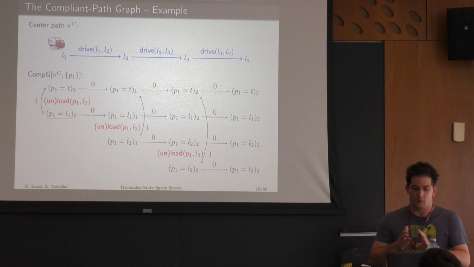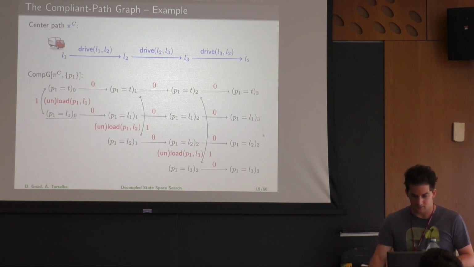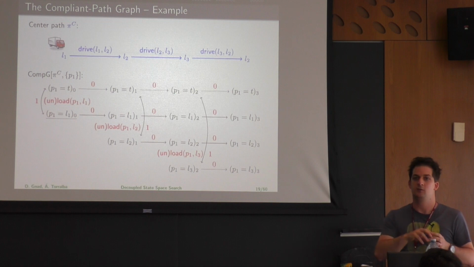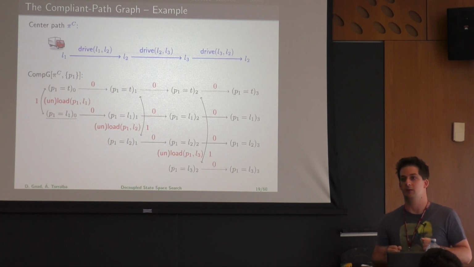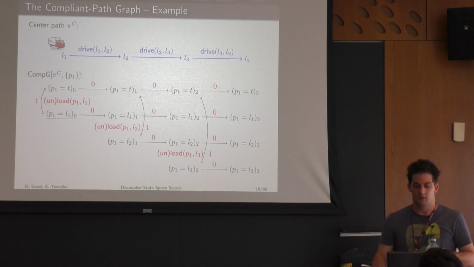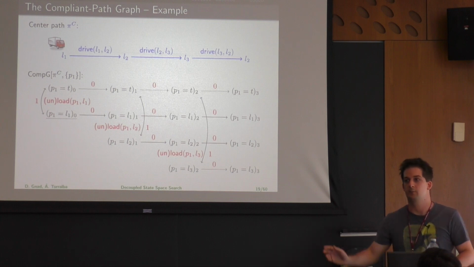So we apply another center action, and now the only difference is that in this layer here, so really this here is one decoupled state, there's nothing new that we can achieve, and there's nothing that we have achieved already that we could possibly achieve by a cheaper price. So we only keep the cheapest compliant paths. We could also obviously unload and load the package in location 2 and then unload it again in location L3, but it's not the cheapest path. It contains cycles, so we just skip those.